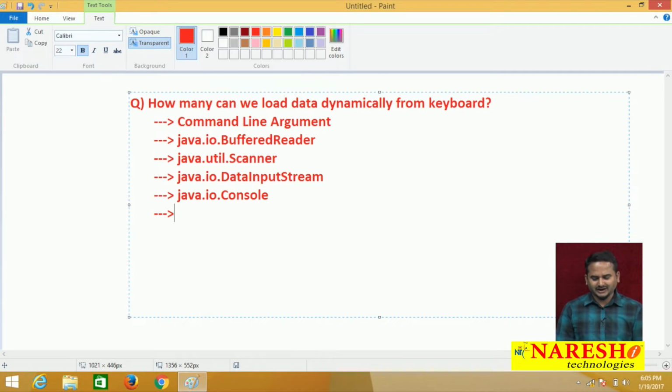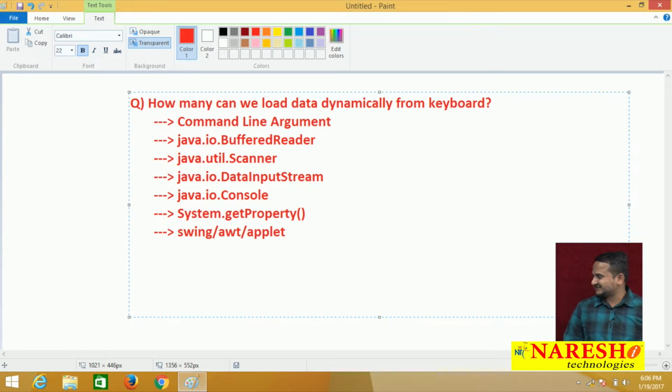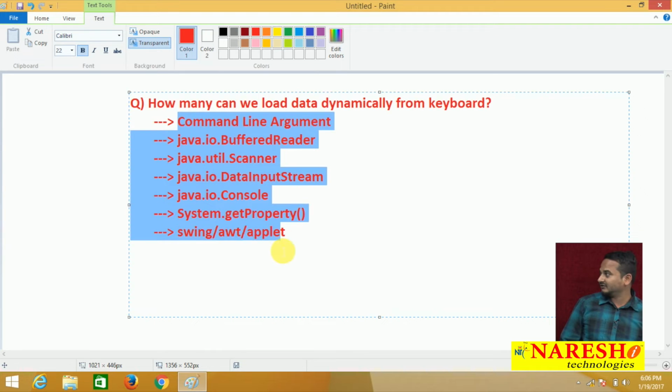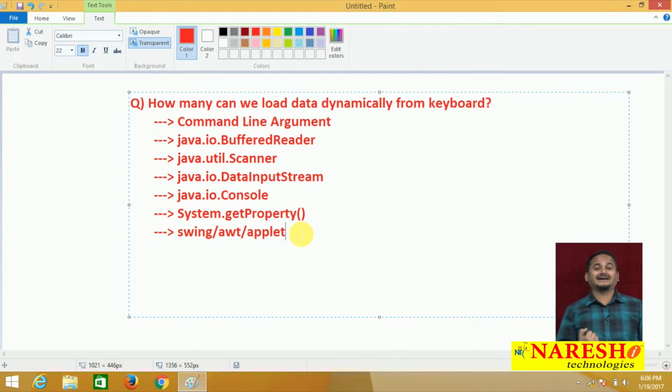And one more is the System.getProperty method. And one more is by using Swing or AWT or applet concept. By using these 7 ways, we can read the data dynamically from the keyboard.